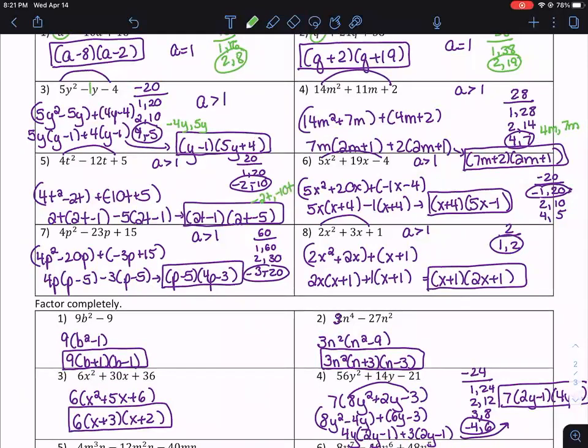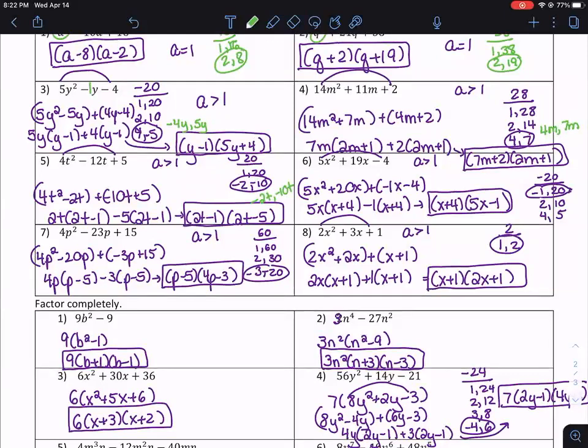I like the negative 10t to go with the 5 because those go nicely. Again, notice the plus in between the groupings. Factoring out your GCF, you reveal those same binomial factors. And so 2t minus 1 and 2t minus 5. And as I mentioned on Monday, if you guys want to check this, all you need to do is use distribution or FOIL and ensure that your answers are correct.